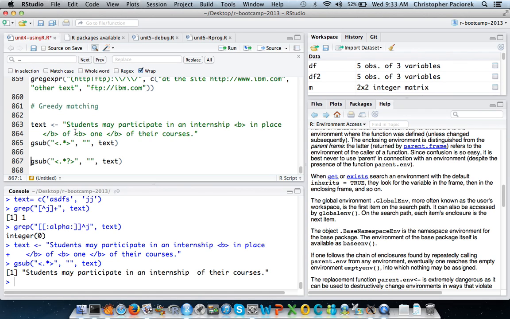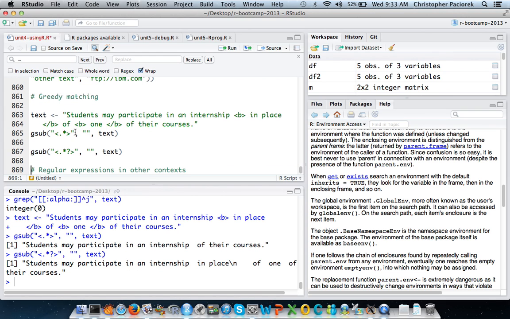So one way around that, and I sort of hate this syntax because it introduces question marks in a different context. To me, that's the worst thing about regular expressions: some of these symbols get used in multiple ways and it just matters exactly where they are. You can append this question mark, and that says don't be greedy about matching this any-character syntax. If we did that, then this actually works, and it just strips out the actual HTML tags and not anything that's embedded between things the way that we saw a minute ago.